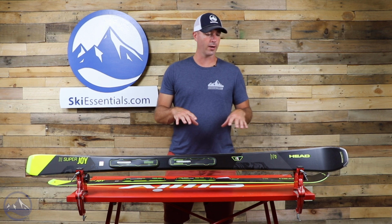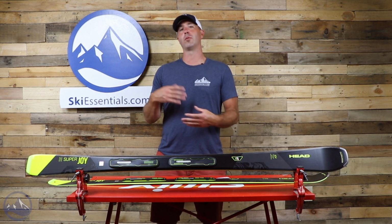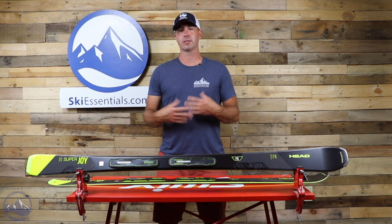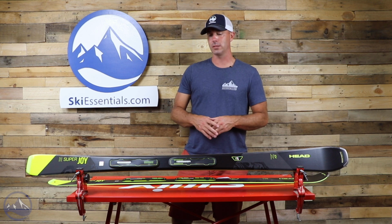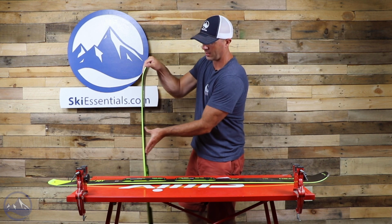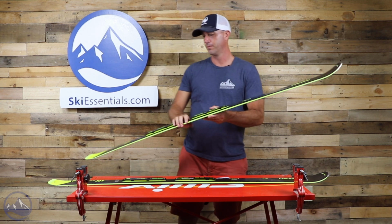Karuba wood core here, and the big thing is the graphene and the carbon that they use to bolster the stiffness of the ski without adding weight. So it doesn't have a metal laminate like some of these other 75 millimeter carving skis, but they're a lot lighter and a lot easier to maneuver. Pretty darn stiff for what it is. It definitely wants to be on edge. That graphene is just a really stiff material.